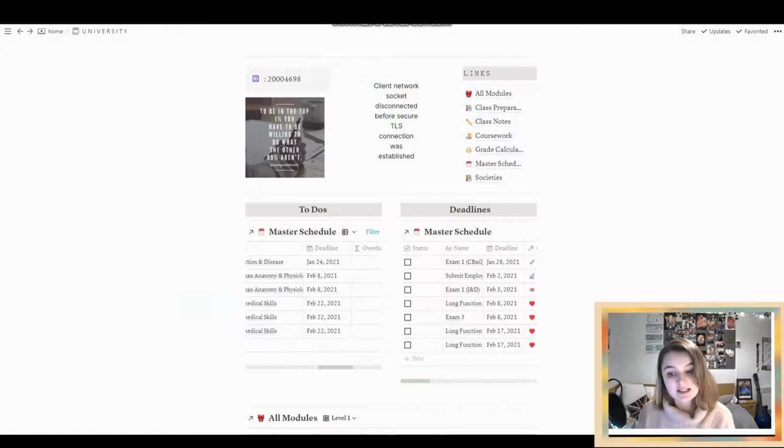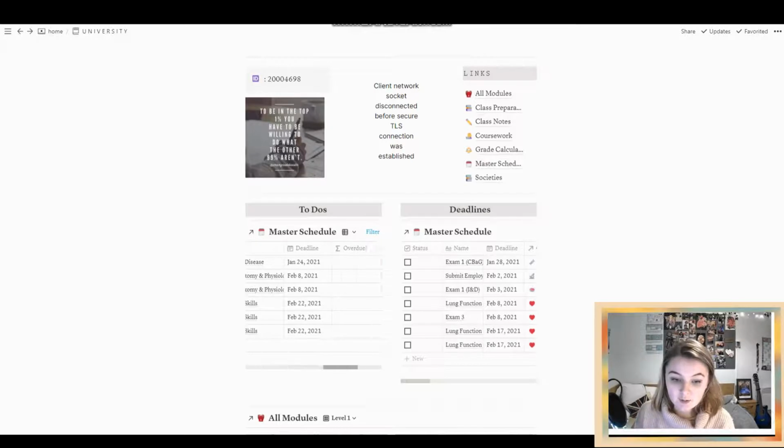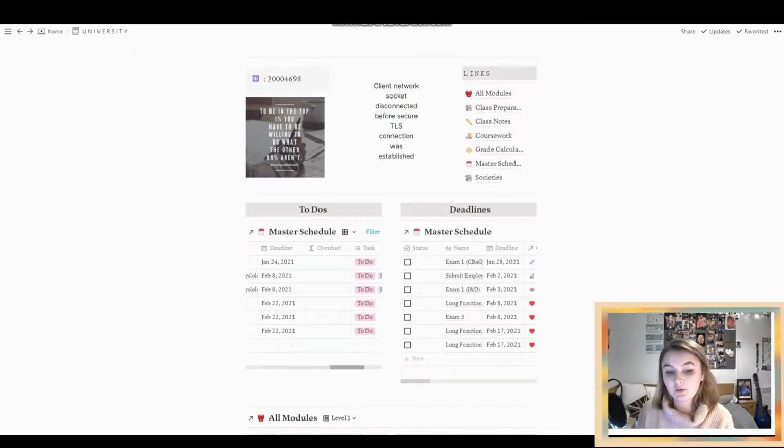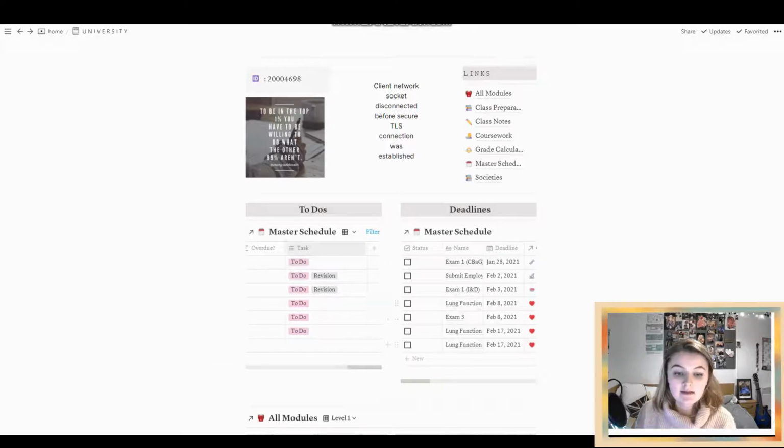And then I have the deadline, which I have a little bit further back because I tried to get it all done before the deadline, but obviously it needs to be there just in case. This is the deadline set by the university for that work to be done by. Well, apart from my revision and notes, that is a deadline I've set for myself. And then at the very end I have this task section, which is how I'm filtering it all.